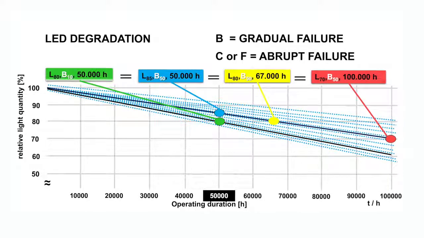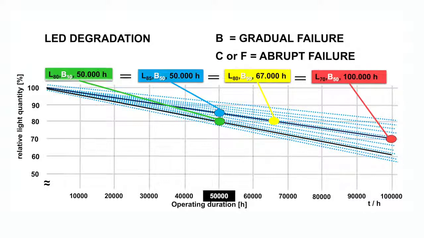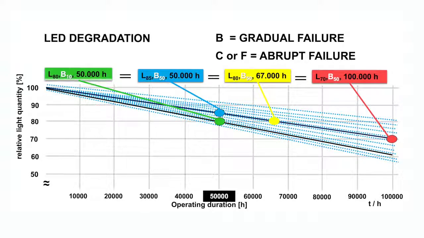If you are using the L70 number, you should start with a maintenance factor of L70 before you start adding other variables such as cleaning. One point to remember is that the B figure is not total failure. LEDs are now very reliable, and the absolute failure rate is so low that it's not normally quoted.